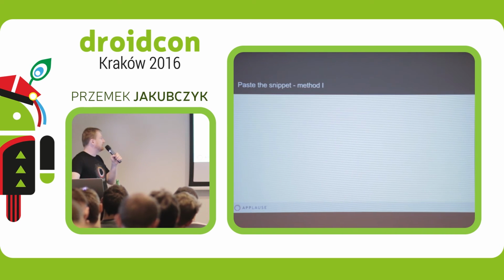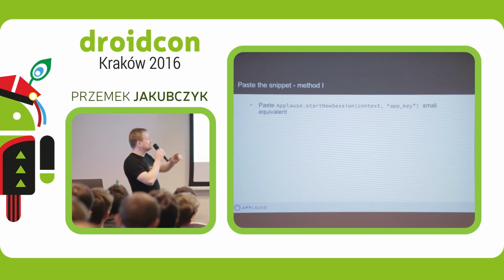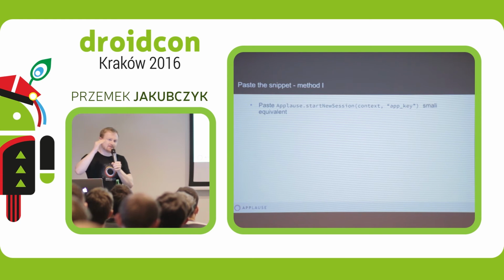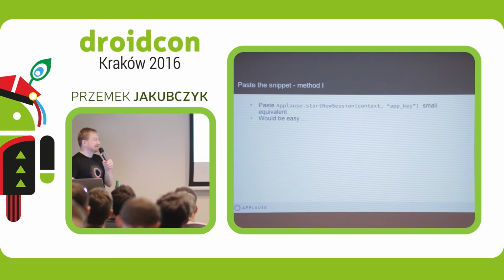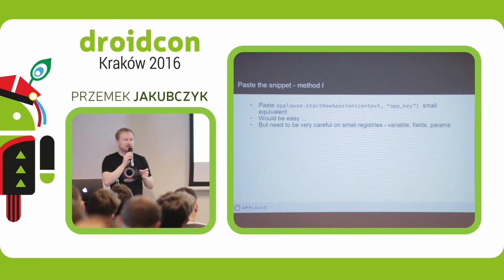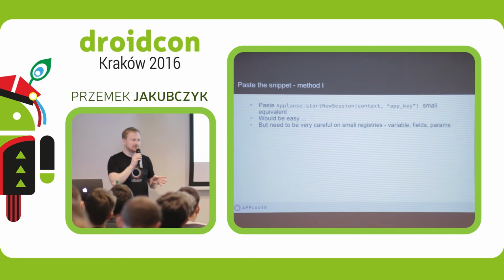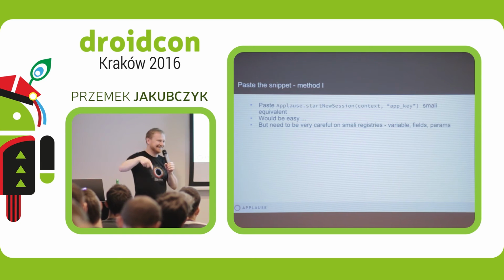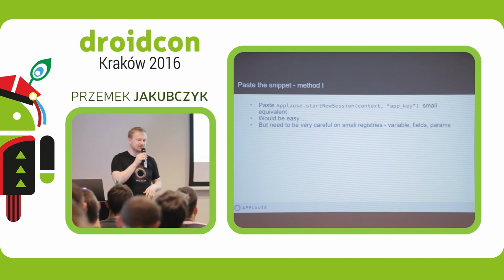And what about the method? This is our snippet we need to paste into the Smali code. If we'd like to put it somewhere at the very beginning, in Java code it would be very easy, but for the compiled code we have to be very careful with registers, variables, fields, and parameters, because we might mess something up. It's very delicate. It took us one week to run it again and find a good algorithm. At the end we found another hack, but that's something to talk about over a beer in the evening.